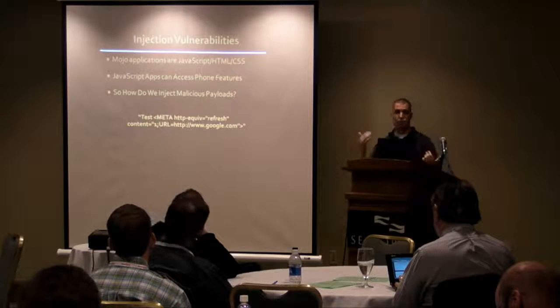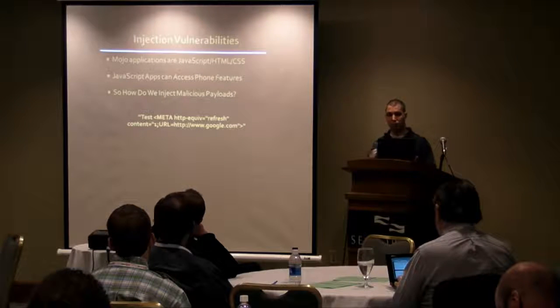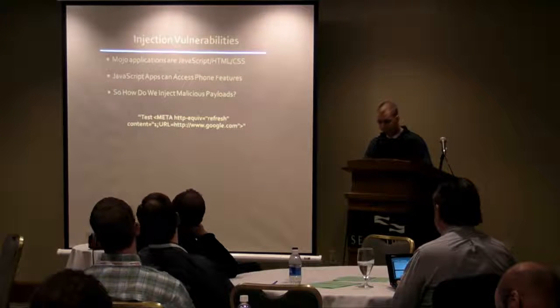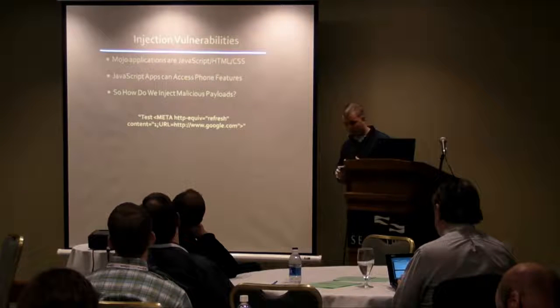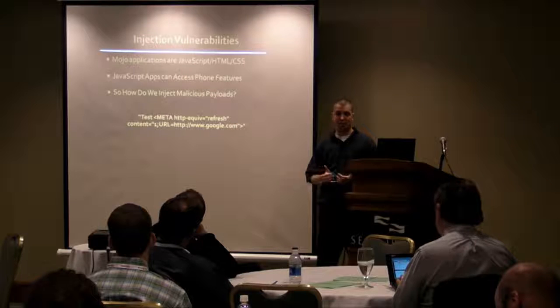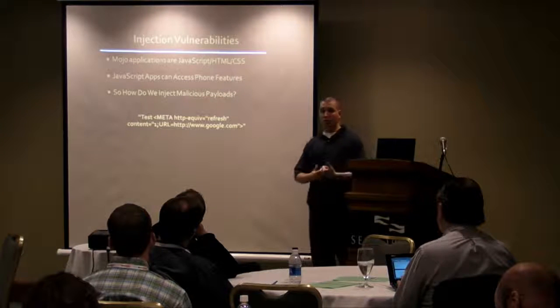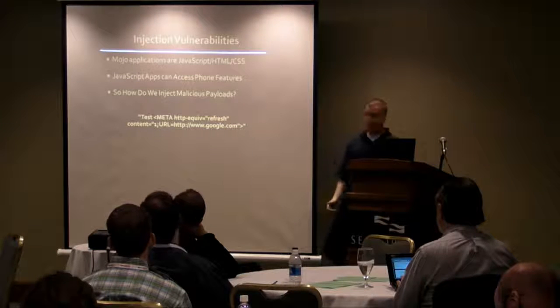JavaScript can access different phone features through the dbus and do various other things with certain privileges. So how do we, if it's JavaScript and HTML, how do we inject things? Well, obviously, we're hoping for places where they don't sanitize user-supplied input, right? So how do we do that? Well, we just basically take a test string.